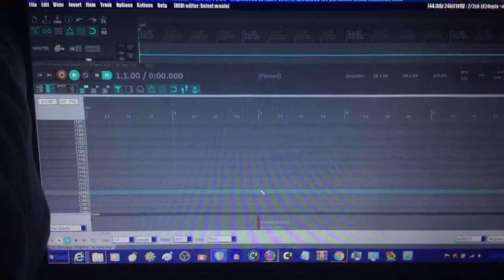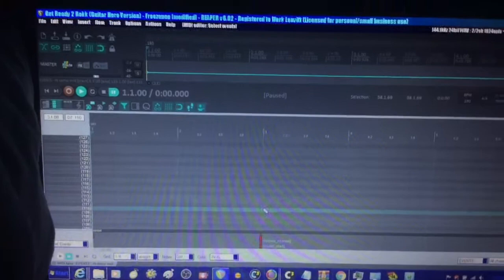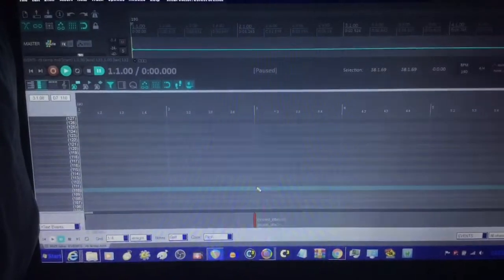Unless one instrument starts later than measure 3, then it's okay to remove it.